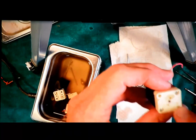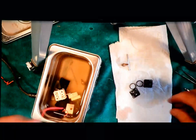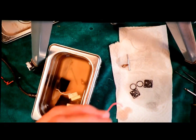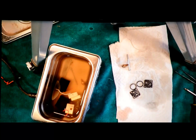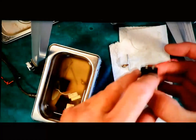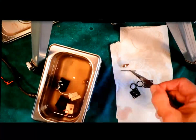Now I've got the guide tabs on the sides, got the clean gasket. Lay the gasket over the top. And I'm going to put the seal cover back on. Now, the electrical contacts are on the same side, without. That's the inside, the outer edge. I'm going to line that guy up there. Throw the screws back in.